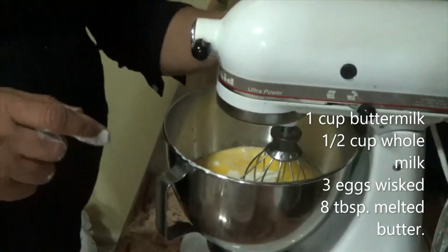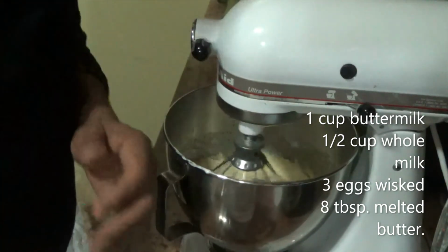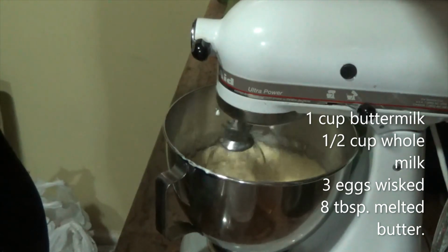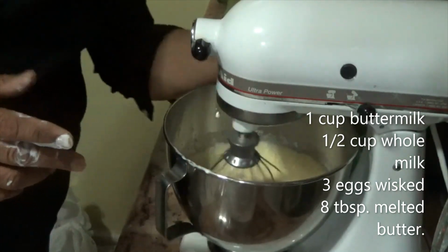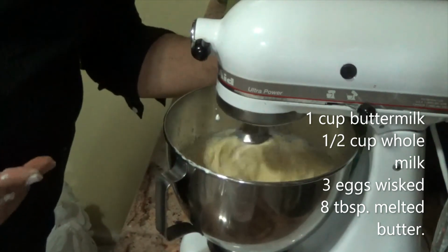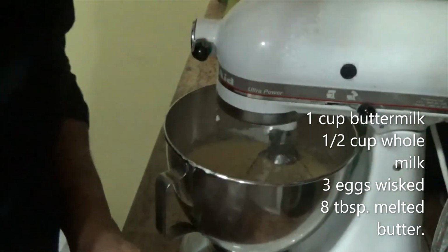So we turn this on, and we're gonna have this mix for at least 15 to 20 minutes. Not that long. We'll mix it until it combines, and then we'll bake it for 15 to 20 minutes. Once this combines, we'll pour it into the pan, and we'll just let it bake for about 15 to 20 minutes. So let that go for a few minutes, get all incorporated, and we'll be right back.